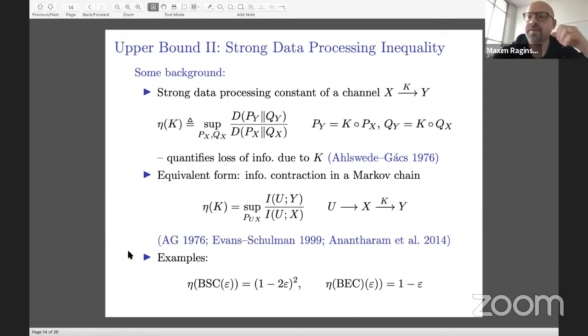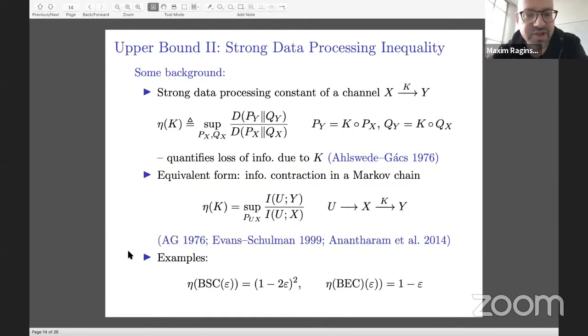The other upper bound is more refined and is based on strong data processing inequalities, right? So by now, I think everybody knows what strong data processing inequalities are. But just in case, suppose I have a channel K that maps a random variable X into another random variable Y. So what I do is I look at the ratio of the relative entropies between two output distributions induced by two input distributions. And I simply look at the worst case such ratio. By data processing, we know it's less than or equal to 1, right? But as first shown in a remarkable paper by Ahlswede and Gács in 1976, in many cases, this ratio is actually strictly smaller than 1, which essentially says that this channel is noisy. It dissipates information as you send inputs through it.